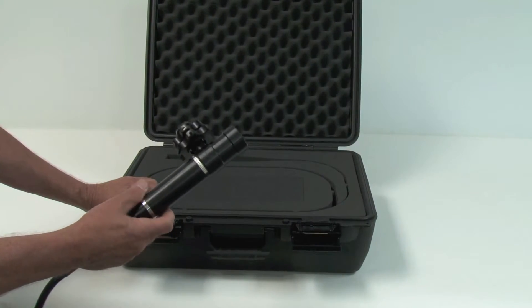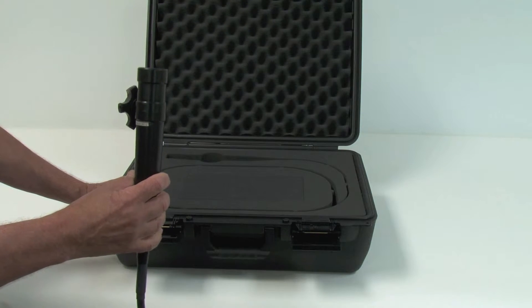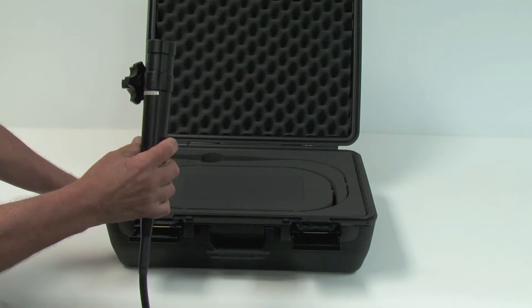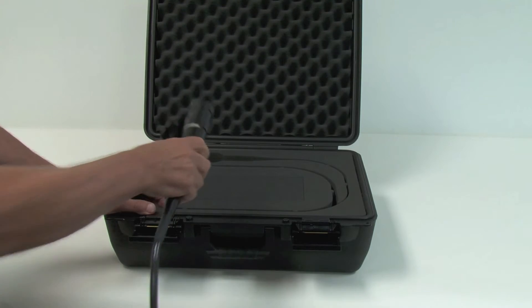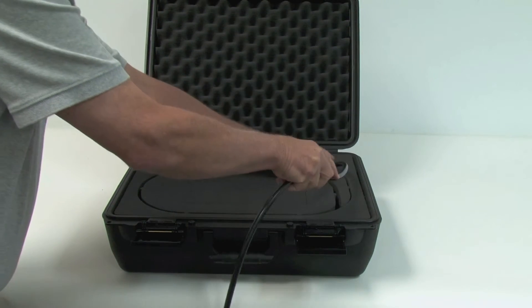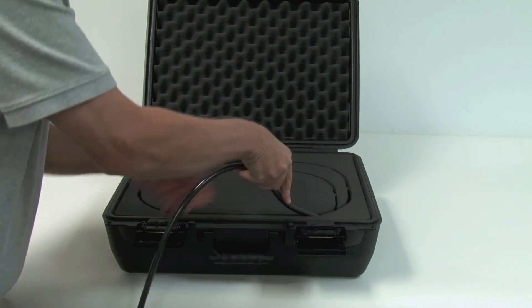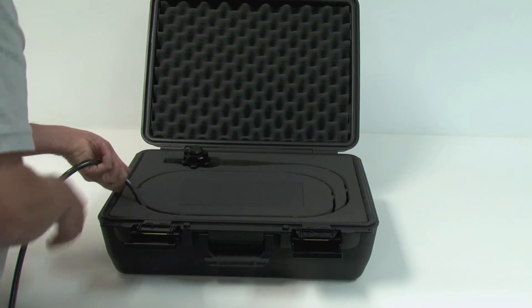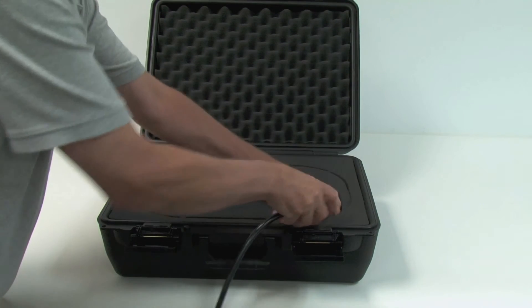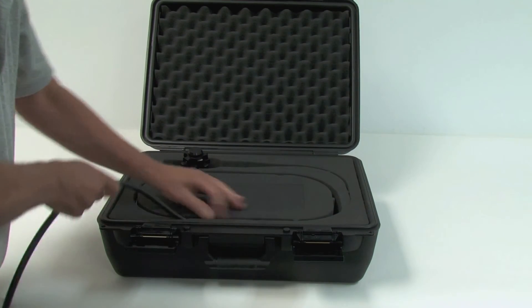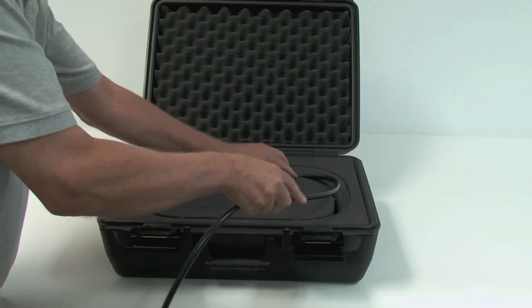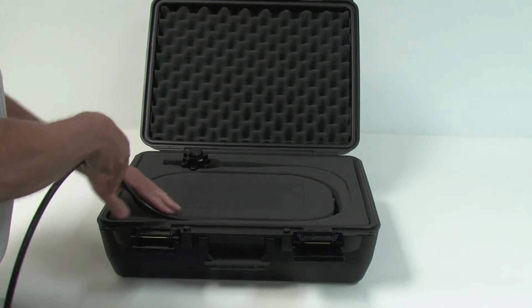What we're showing here is putting the articulated guide tube back into its storage case. It should be wiped down clean and put away clean. There's not much sense in putting it away with debris on it. There is a specific cutout. The control handle goes in the control handle cutout. And we're going to put the insertion tube into this oval cutout, taking care not to force a twist in it. This guide tube is torsionally stiff, so you don't want to force it to twist. Let it go as it wants to. Continually press it into this cutout and get to the end.